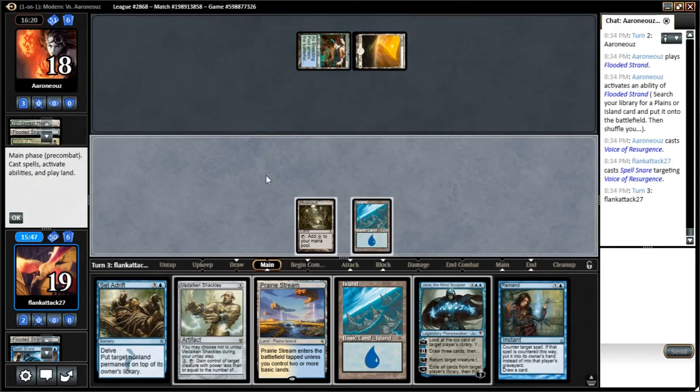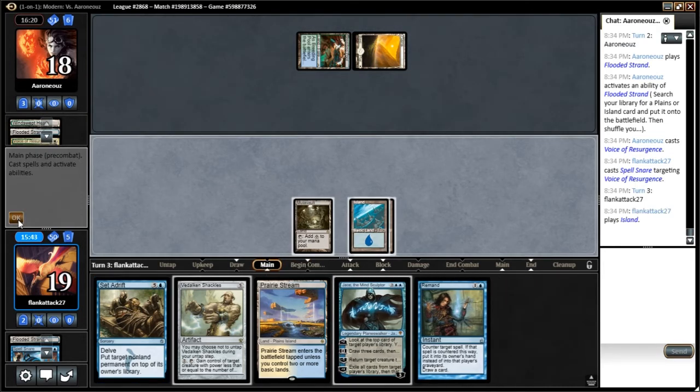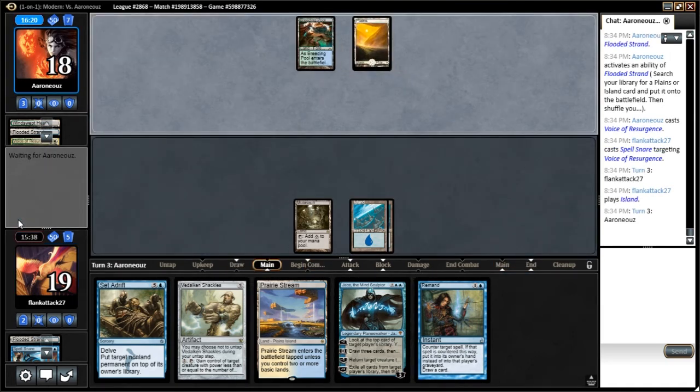Perfect. Oh, a Remand. I think we want to just hold up Remand. That actually seems even more appealing than playing the Vedalken Shackles. I don't want to get the Vedalken Shackles hit by something here. I'd rather keep our opponent off of something big and then slamming Jace.